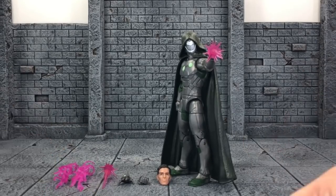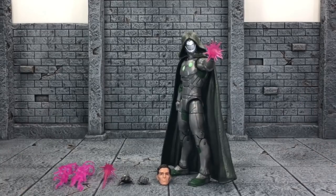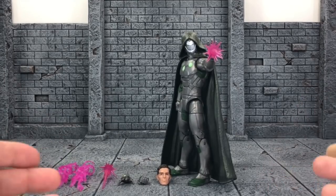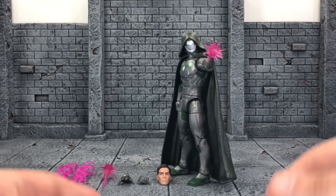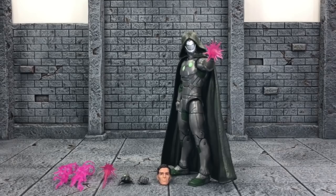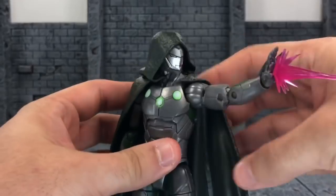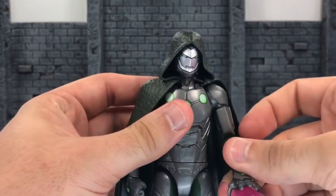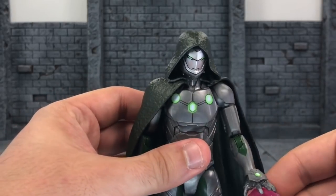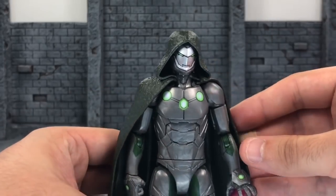So I'm a fan of action figures, so even though I know my old school comics, the new school stuff, I'm not really a fan of. So don't judge me if I don't know everything about the comics and this guy. And if you do, then too bad, because I'm a fan of action figures, and let me enjoy stuff, you know? It shouldn't be stressful. But yeah, I think that this guy looks cool, and again, like I said, I am a fan of cool looking action figures, and if it's a cool looking action figure, I'm gonna buy it, Marvel Legends or not.